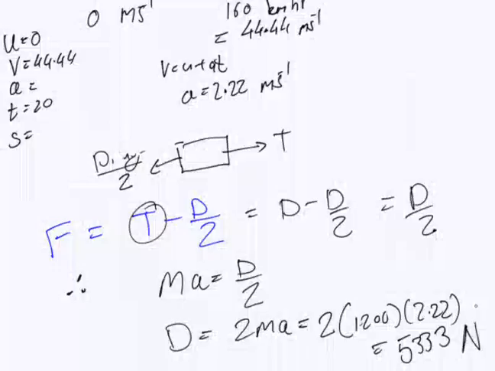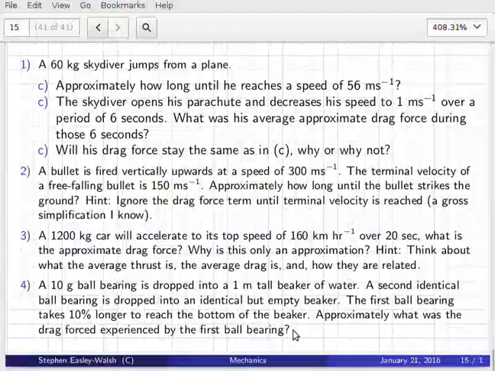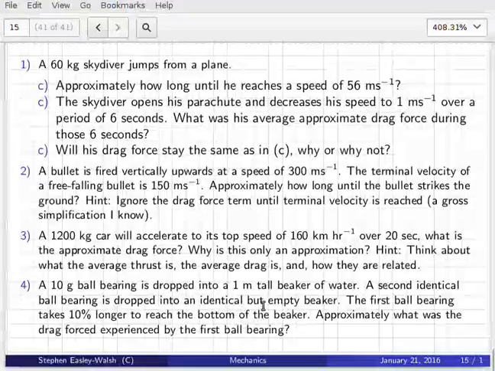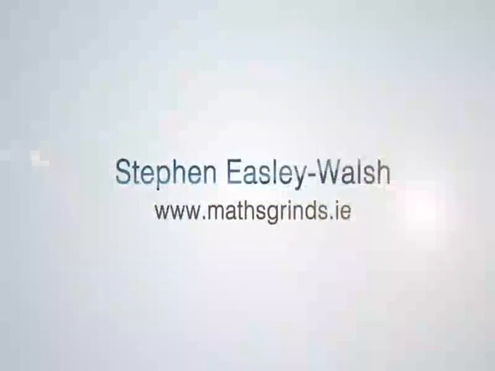Okay. Have a look here. There's a force which is driving the car forward. I'll call this force T. At the end, this force is still the same, still T. However, there is a force at the back here called the drag. But at the beginning, the drag is 0.